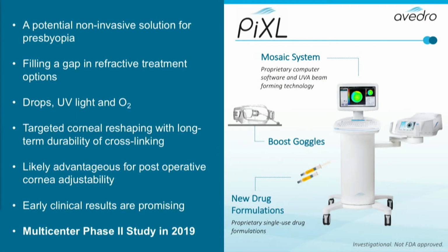So to summarize, Pixel is a potential non-invasive treatment for presbyopia that includes just drops, UV light, and oxygen. It may likely be extremely beneficial for patients who have had prior surgery, whether it's cataract or refractive surgery. The early clinical results have been promising, and we're about to engage in a multi-center phase 2 study this year.